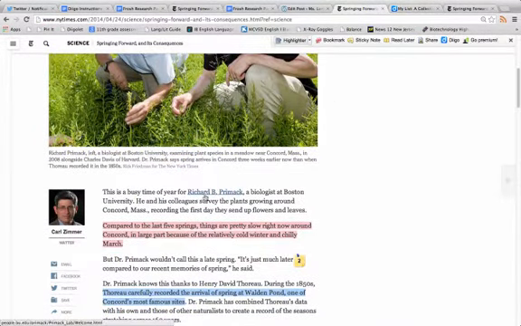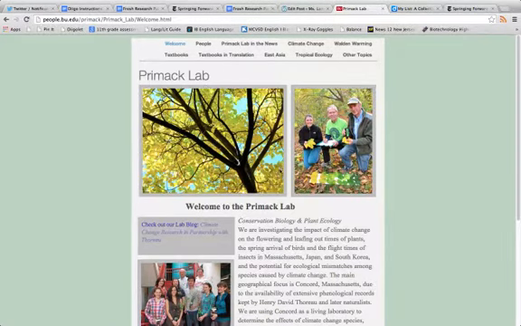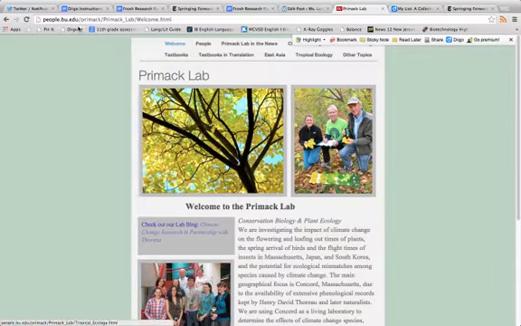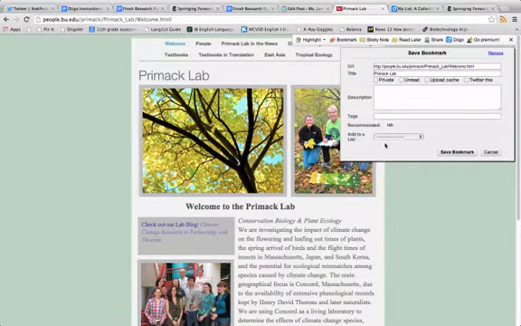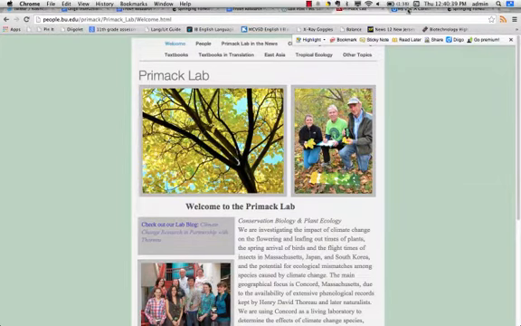So now let's say I go to this article, which is not part of the New York Times, but I want to also use this as part of my research. Again, you have to open up the Diigo for everyone, but it opens up. It's right there on my toolbar. I'm going to bookmark it. I'm going to add it to my research paper sources. I'm going to give it a description. Lab, science, spring, research paper. And I'm going to save the bookmark.